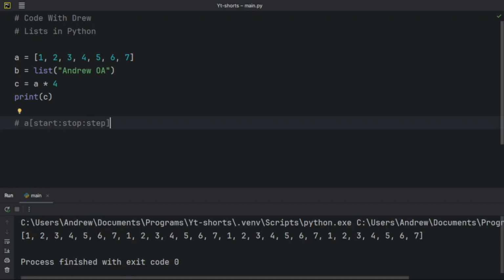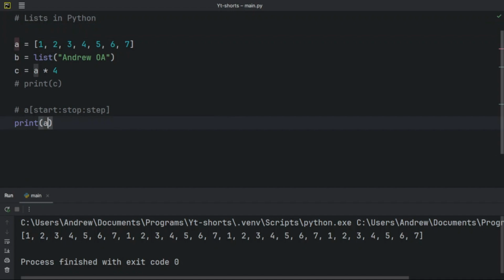This is basically how you slice a list. Just to go over that, you can print out A, and now I want to start at index 0, end at index 6, and have a step of 2.